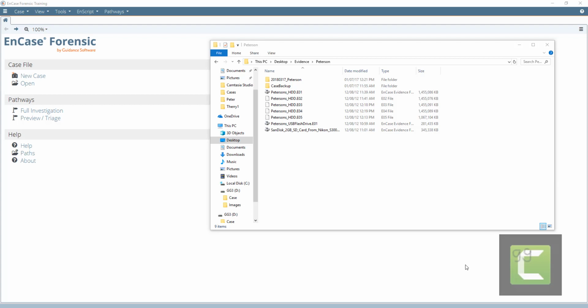There is one other thing I wanted to point out. The Mantooth image is very, very small. That's the reason that I'm using it for this example, because it'll process very quickly. Typical computer image is many files. Now, this is the Peterson image, which is a guidance image. And notice that there's an E01, E02, 3, 4, and so forth. Well, the first file is the E01 in the sequence.